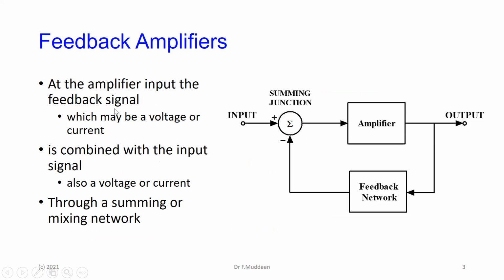Right, and we saw this now. In terms of the input to the amplifiers, they may be voltages or currents, and the feedback may be a voltage or a current. The summing junction here may be something like a summing amplifier, an op-amp that you set up as a summing amplifier, and so on, right?